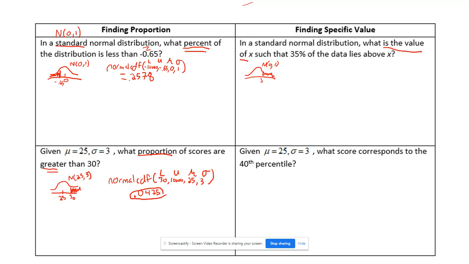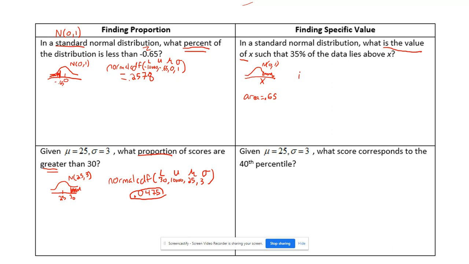the value of x. Well, if I do inverse norm, or I'm using my blue sheet going backwards, inverse norm tells me that I need to be going to the left. The inverse norm always says what's the area below a certain value of x. And so I know that the area I'm actually interested in over here would have to be 1 minus 0.35. I'm interested in knowing the area being 0.65. Or in other words, what's at the 65th percentile.